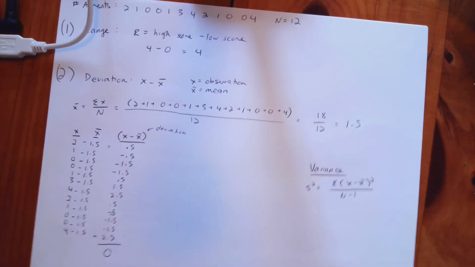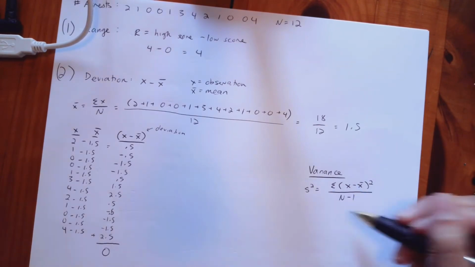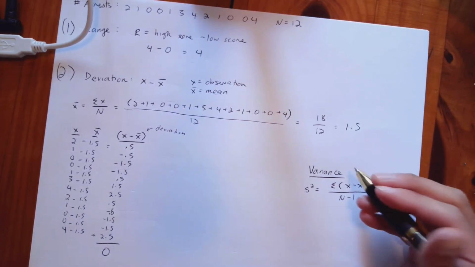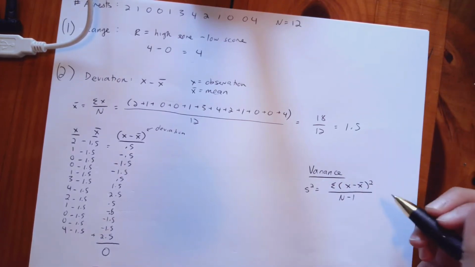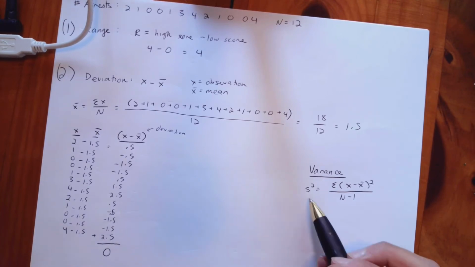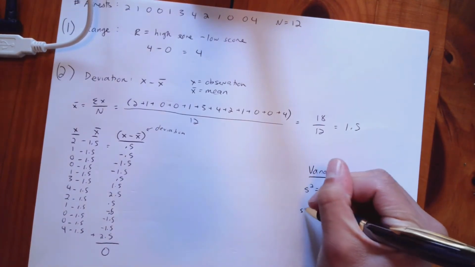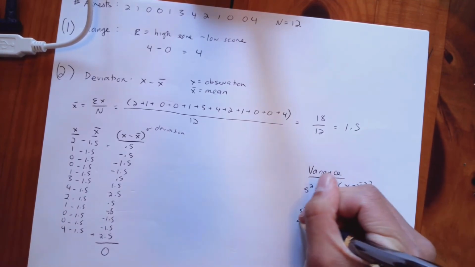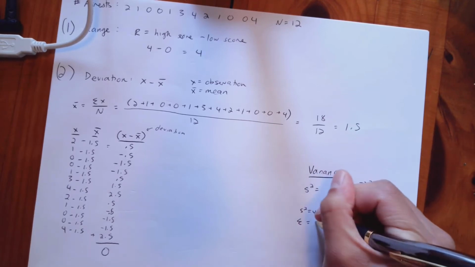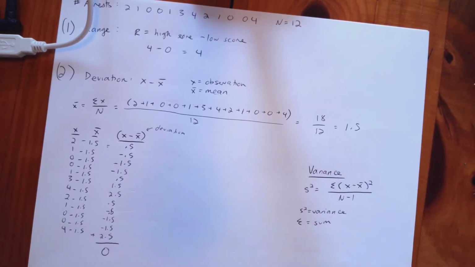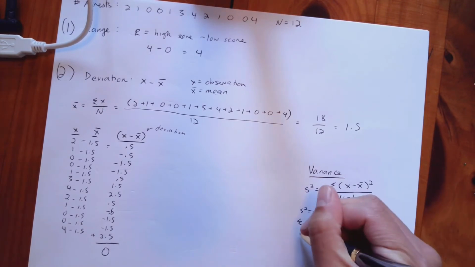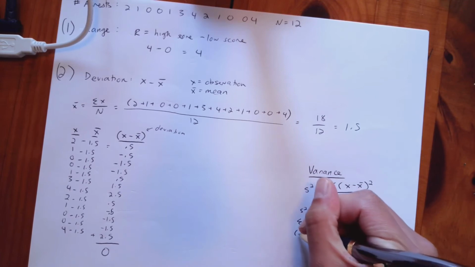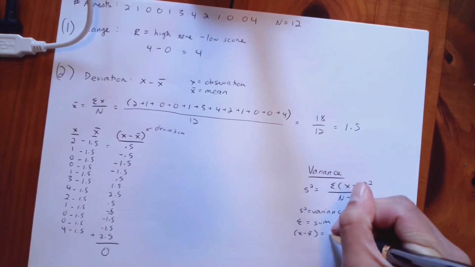So as you can see, we have a little bit more going on here than we did in our mean formula, but it's less complicated than you might think it is to actually find the answer here. So what this formula tells us is that s squared is our variance, sigma means sum, like it does in the mean formula. This whole expression here, x minus x bar, that's going to be our deviations.